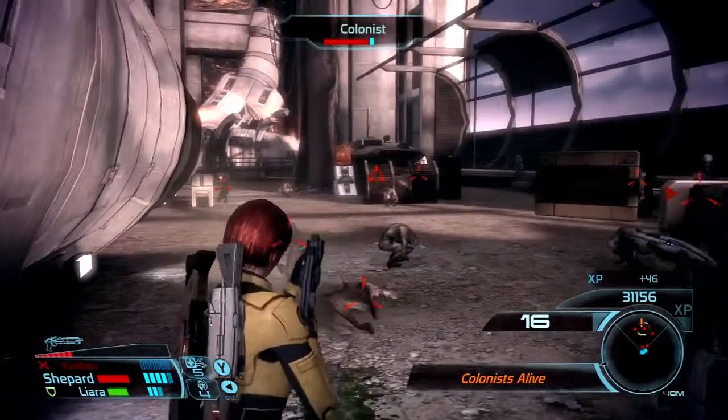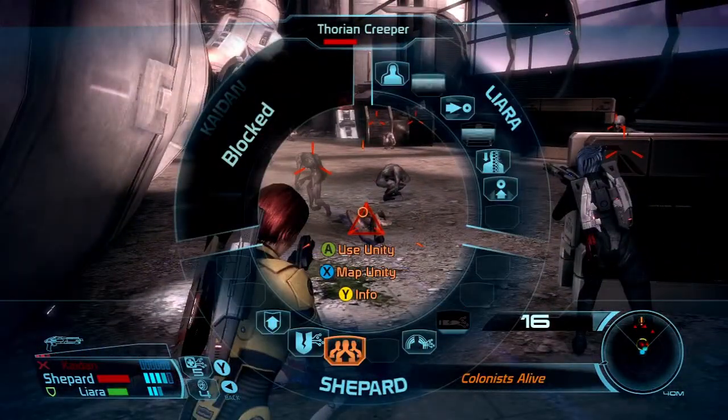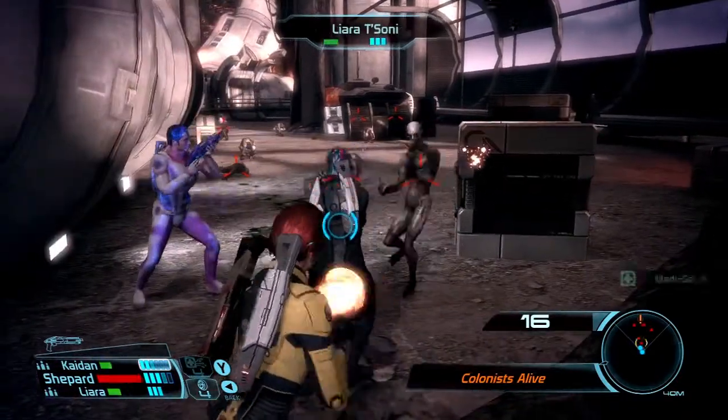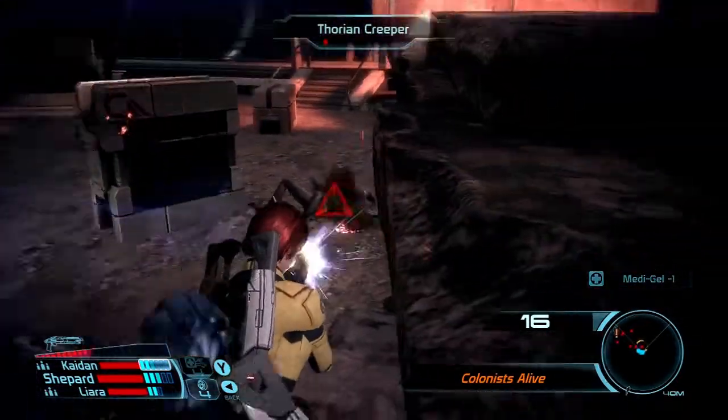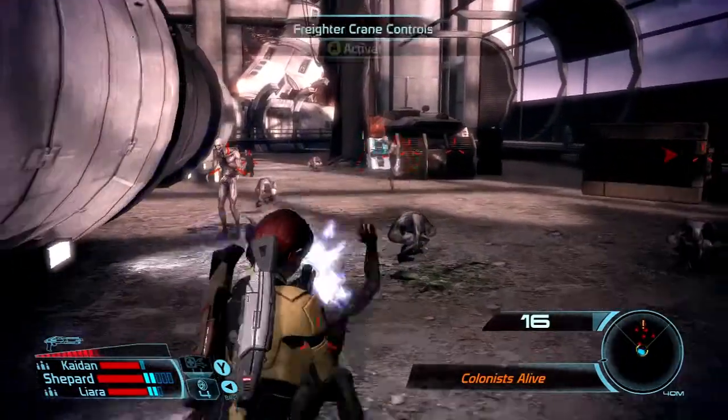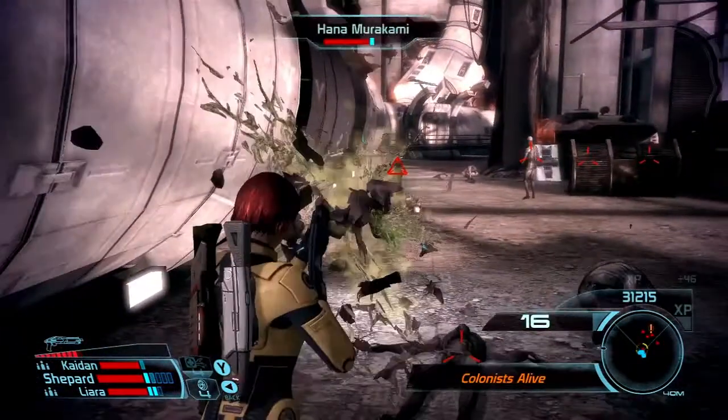As a character, Infiltrator Shepherd is not particularly useful against creepers, because basically all my powers are tech-based and don't really do anything against these. But the crowd control capacity of Kaidan and Liara more than makes up for that.